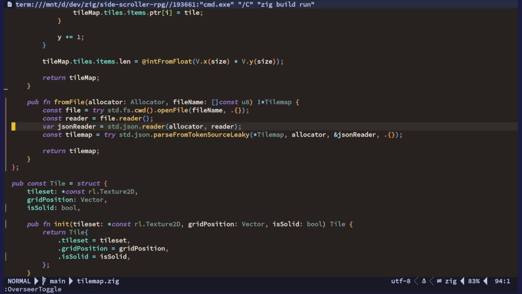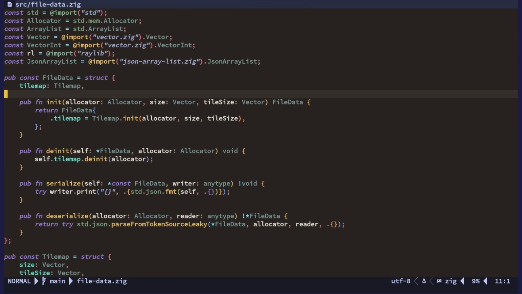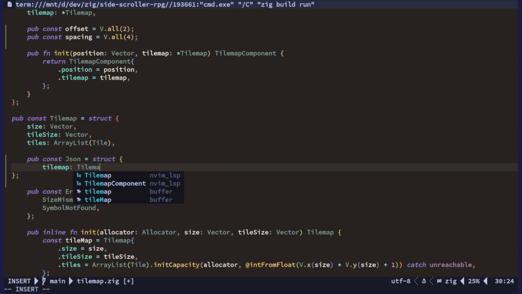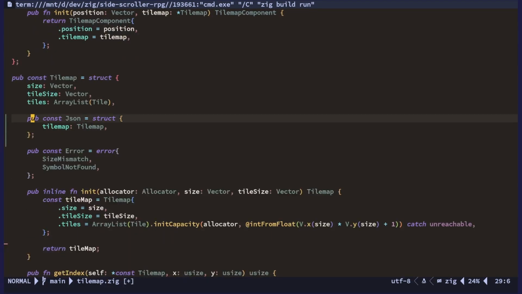Okay, so it seems we have a type mismatch of the JSON. So I'm just gonna check the type here. As you can see, when we save the file, we actually save this type. And this type is basically the same thing. We have a tile map, but the tile map is inside a struct called tile map. So I have to actually create this same structure in the other code as well. So I'm gonna do that. Okay, so here's our struct for saving and opening a JSON file. So let me use that instead now.